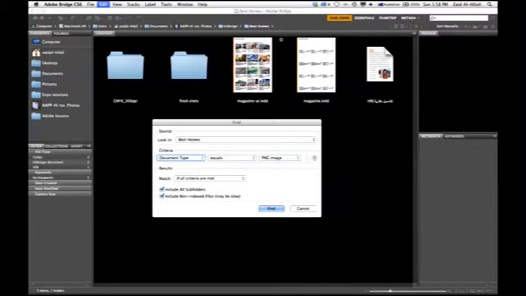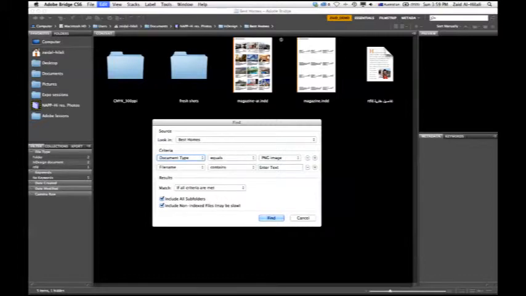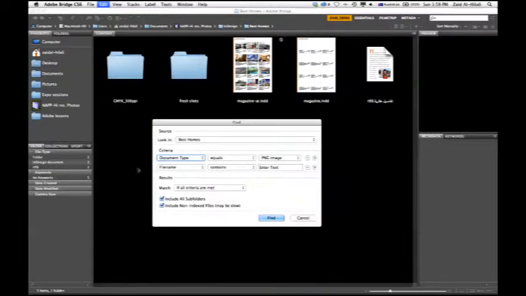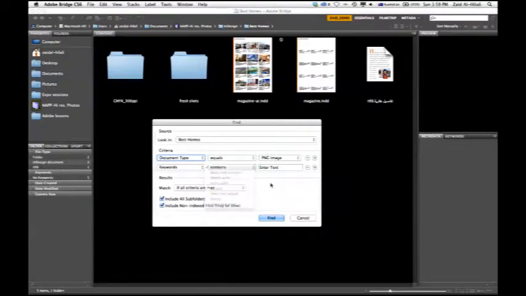You can here search the document type, so you can have only PNGs, or if you want to search PDFs, JPGs, MPEG, or whatever. You can search only those PNGs with a particular keyword perhaps, that contains Formula 1 or something like that.